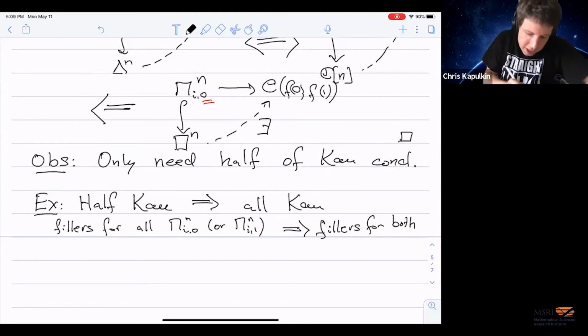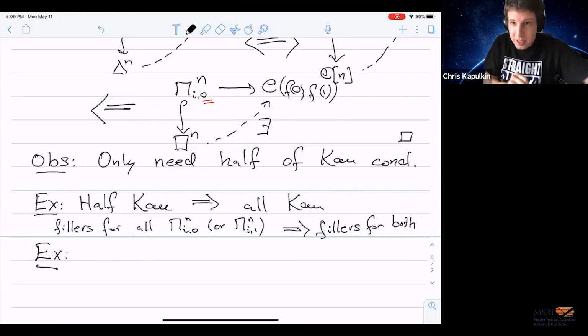Another comment I wanted to make is that I realized I'm now using the same abbreviation for exercise and example. The previous one is an exercise in combinatorics, and this one is an example.